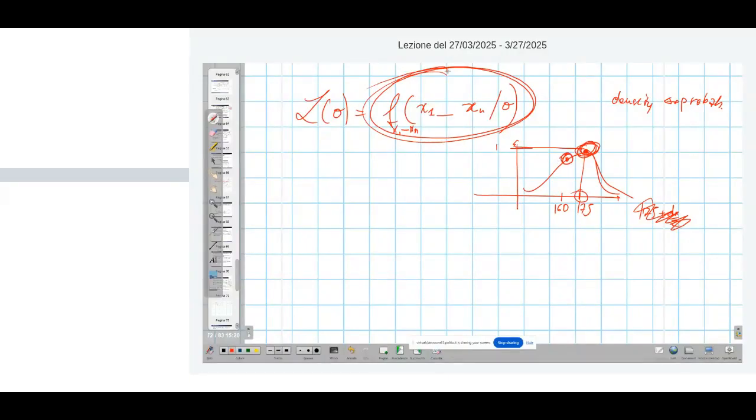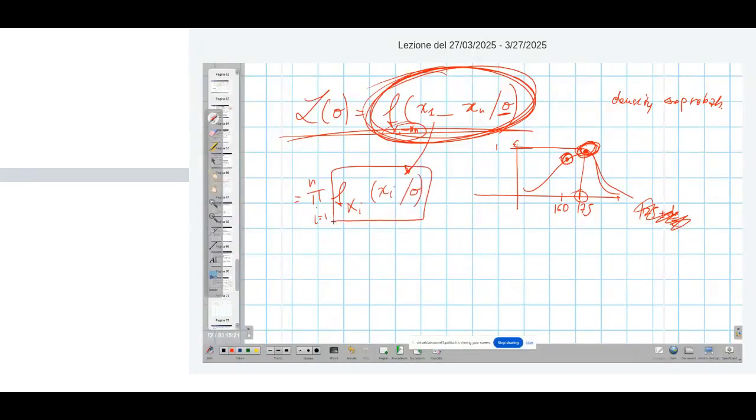So the density measures this. And we can define the likelihood as the function, the density for all the observed values. The joint density, since given the model parameters the random variables are independent, can again be expressed as a product over the samples of the density for the corresponding sample. So each sample will contribute with its own corresponding density computed over the model.